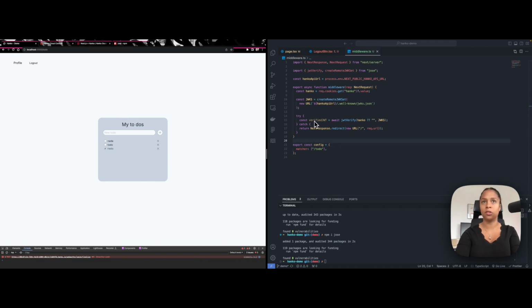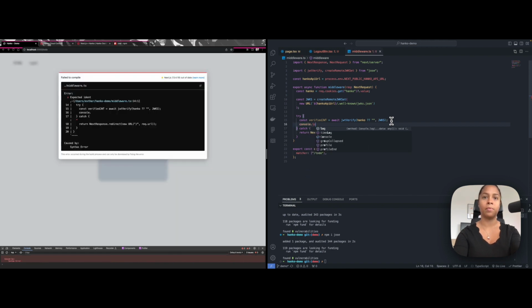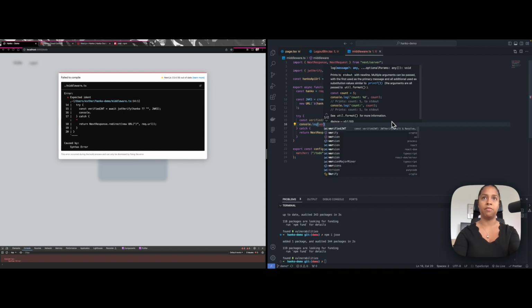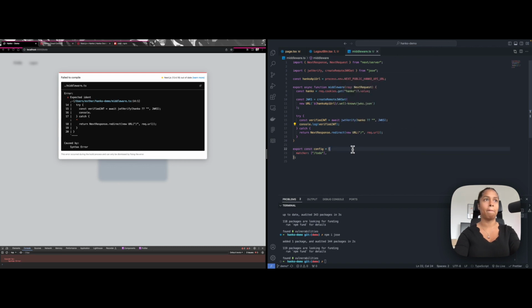This is why this constant here is useful, because right now it's not doing anything. But if I log this verified JWT, what is it that I'm going to see inside?